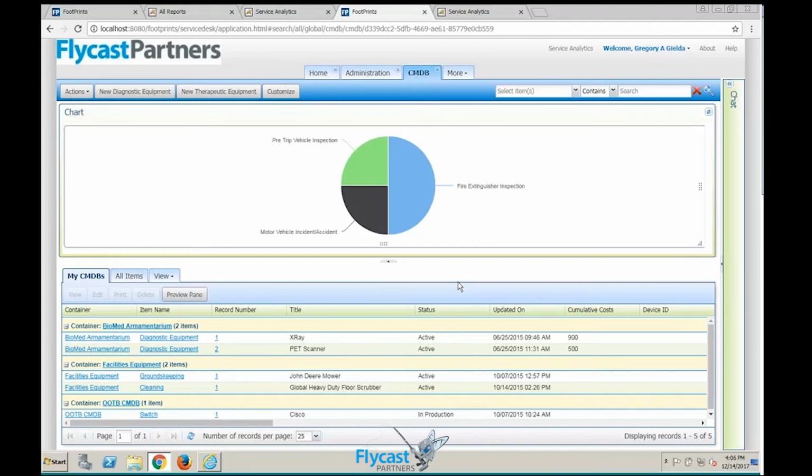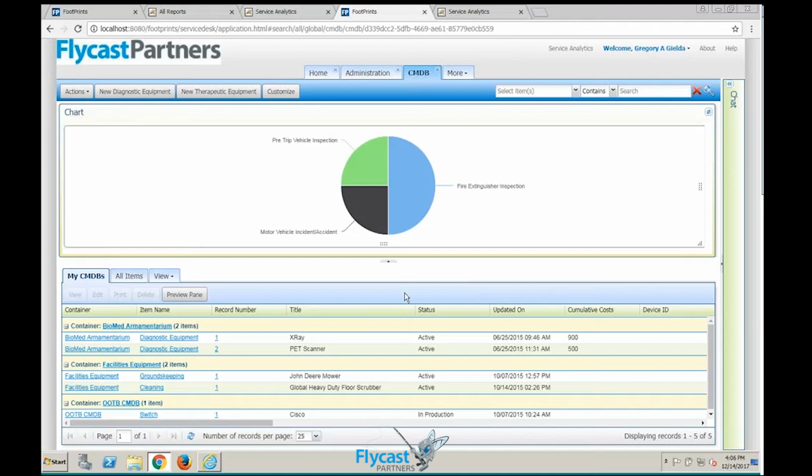The CMDB, of course, and your service asset and configuration management process itself is really about using those relationships between objects, between configuration items, so that you can help make good decisions, so that you can understand how the hip bone is connected to the leg bone. You can understand how the server is connected to the switch, how the applications are installed on that server and are delivering a particular service, or any other functions you want.